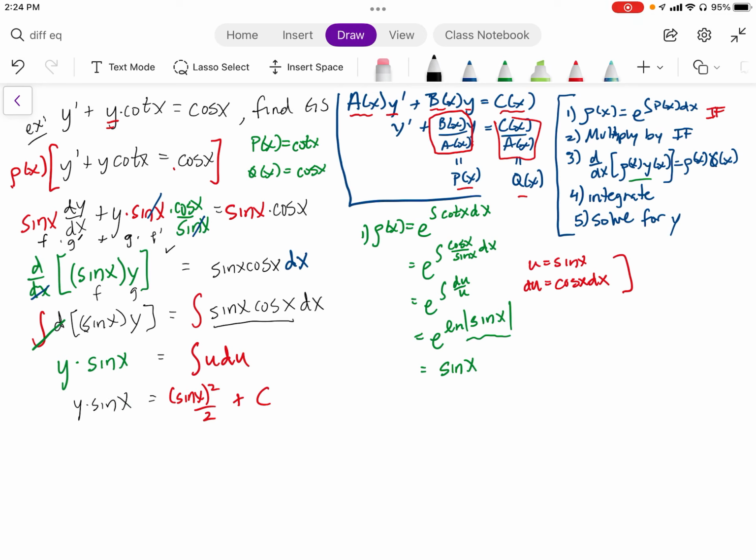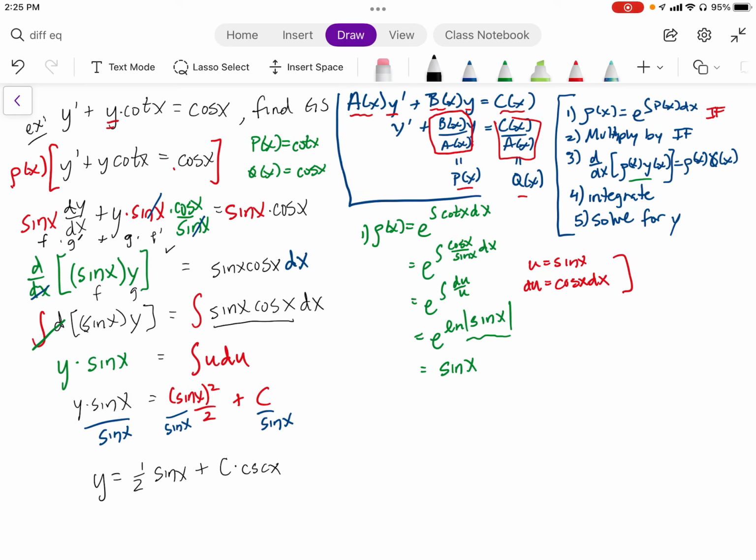We integrated. We have to solve for y. We need to divide everything by sine. So let's do that. Okay, if I have sine squared and I divide by a sine, one of them would cancel. So our result, our function y, is equivalent to, I'll just write that as 1/2 sine x. And dividing by sine is cosecant, right? So it's up to you, but we'll go and do c times cosecant x. I guess it looks a little cleaner.